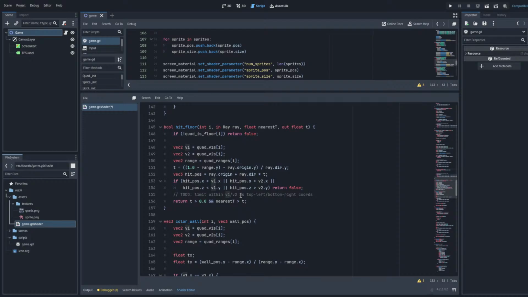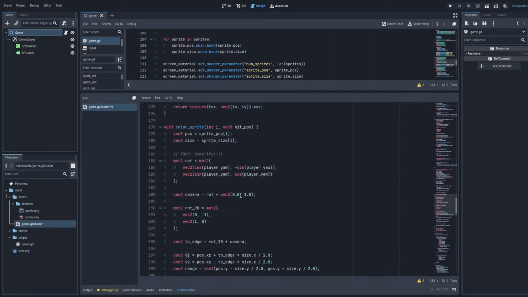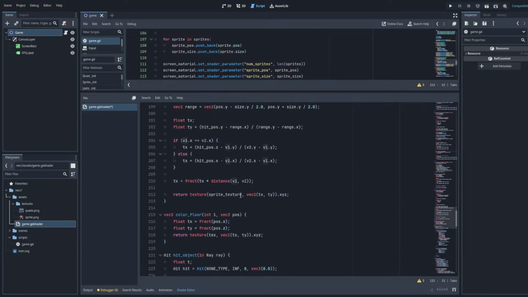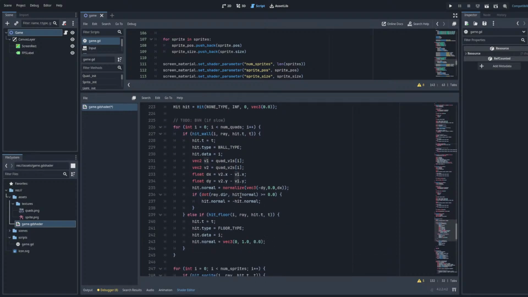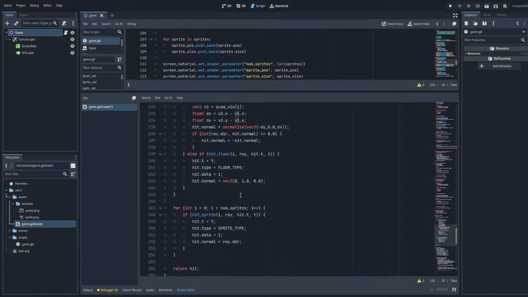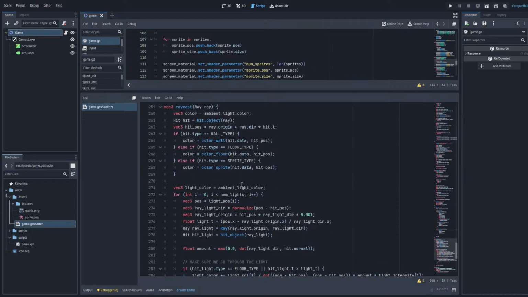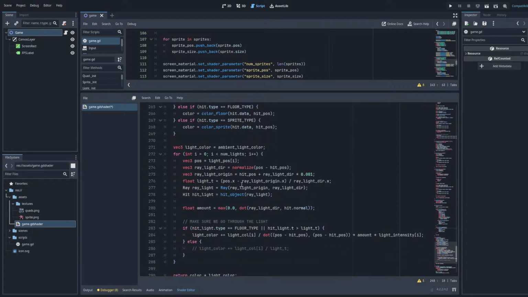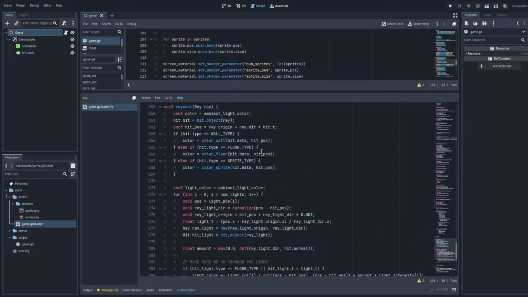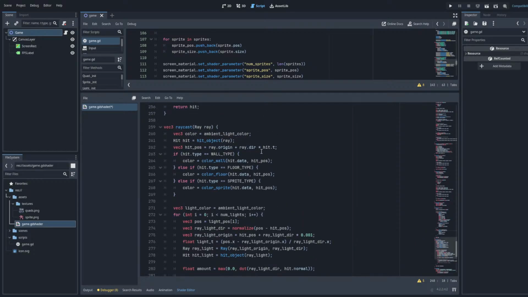Literally returned false. Return false from here. So, okay. It's when the floor bounces and tries to hit the light. And so the floor bounces and it just doesn't, like, register sprite.